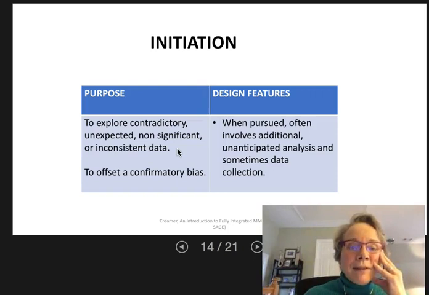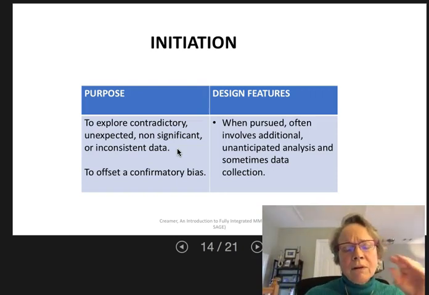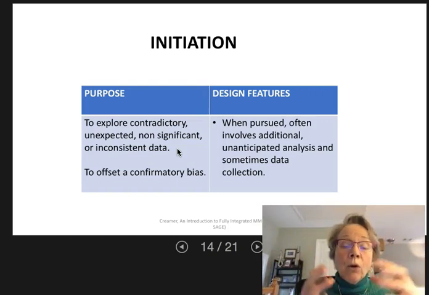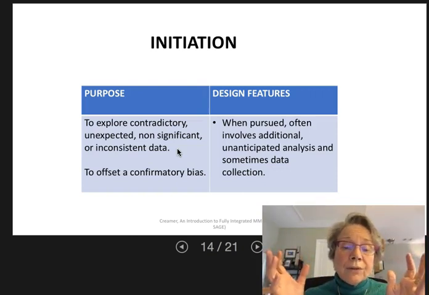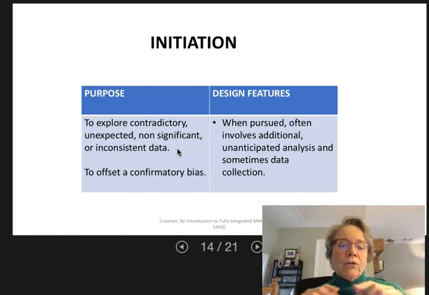I'm quite a fan of this initiation design. If you remember the data I showed a little bit earlier, it actually only accounts for a very small percentage of articles. I think Bryman didn't put any articles in this category. But I think this purpose for mixing has some legs in that whenever I present, there's always someone or more than someone that has had the experience of not supporting a preliminary hypothesis, or of when you put two sources of data together, there's contradictions. And I, in fact, would encourage you to expect those contradictions.